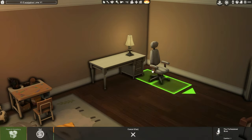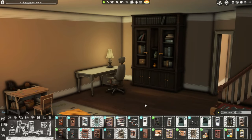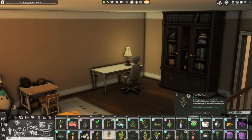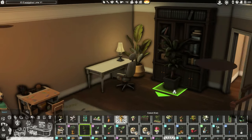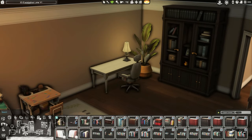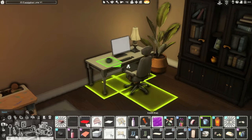But yeah, and then I put a desk down here, because I don't think I had room upstairs for an office space, because I decided to do a guest room on the first floor instead of an office.